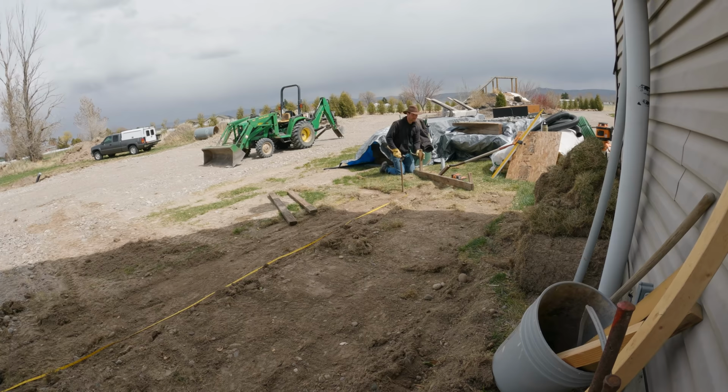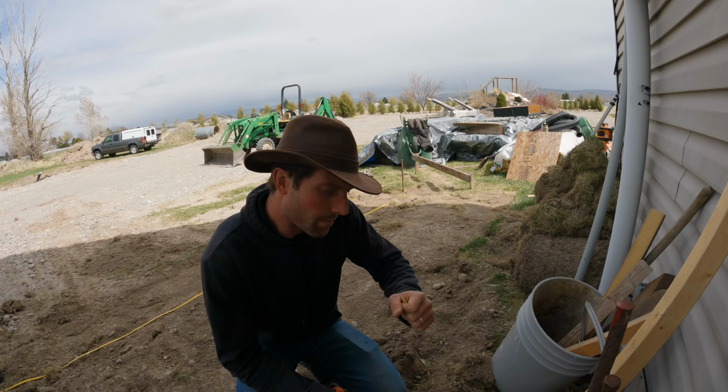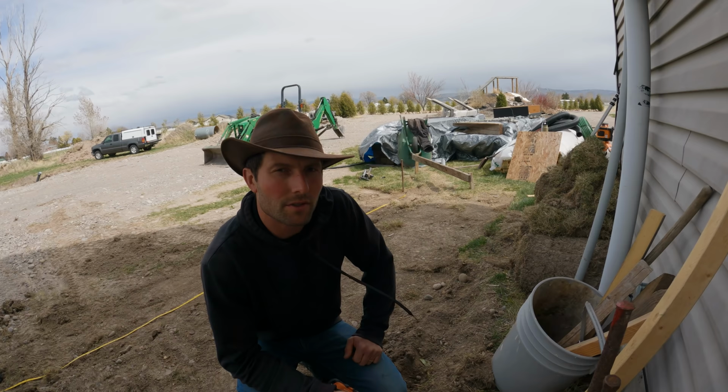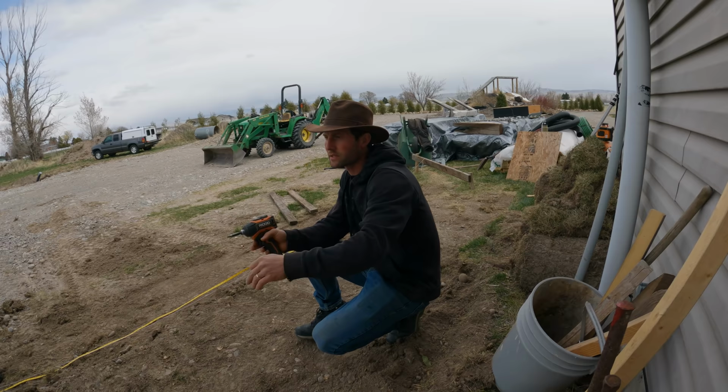Some of you might be thinking why I'm not using metal stakes. I thought I would use metal stakes at first too, and then my friend told me actually wood holds better versus the metal, which makes sense. It's a little bit thicker, more earth to grab onto. So using wood stakes, yeah, little tip. The baseline, and then we're gonna square everything off of this.